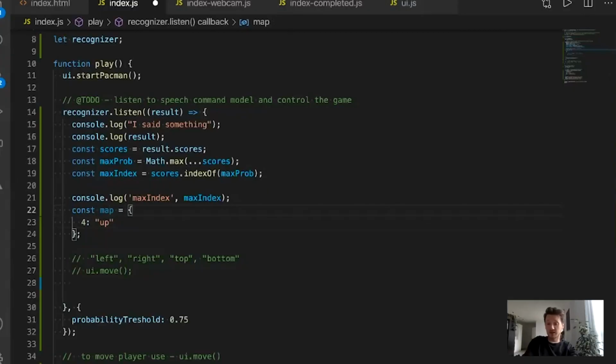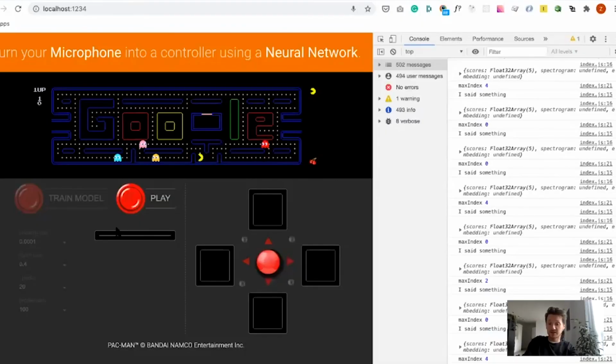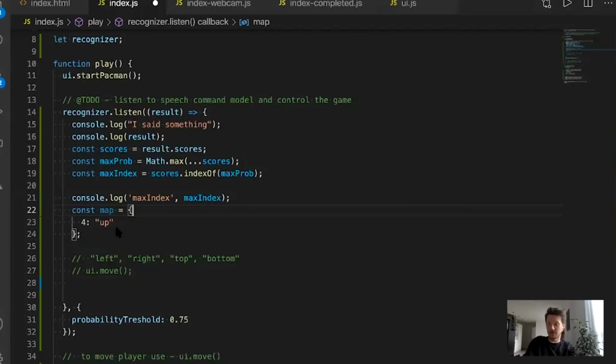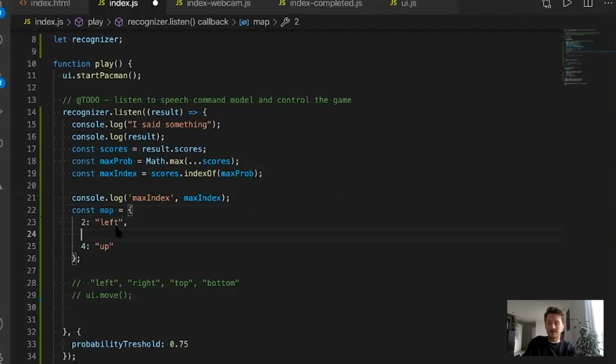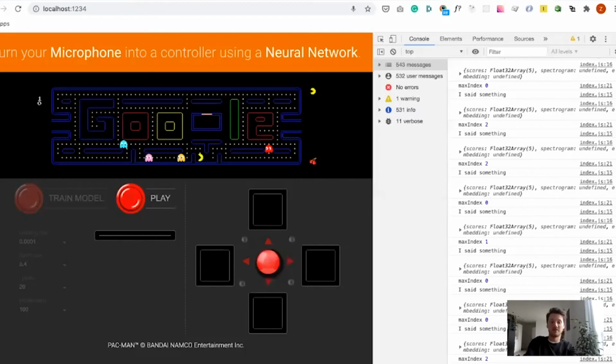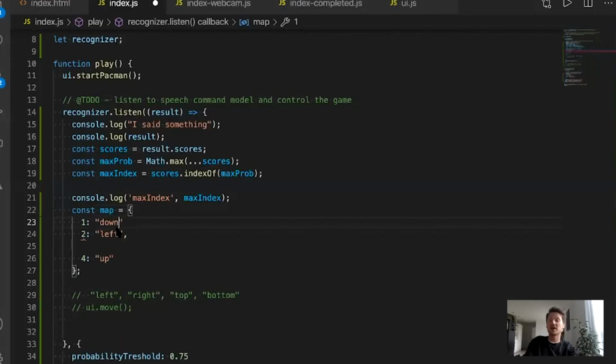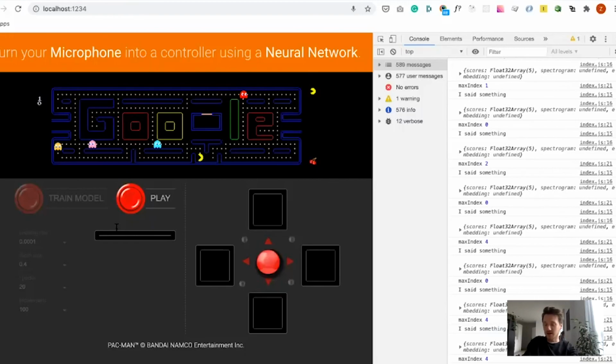So if I say left, left. Okay, so it seems to be 2 for left. Down, down, down. It seems to be 1 for down, meaning that it has to be, oh, actually we don't know that, because that's background noise. Right.